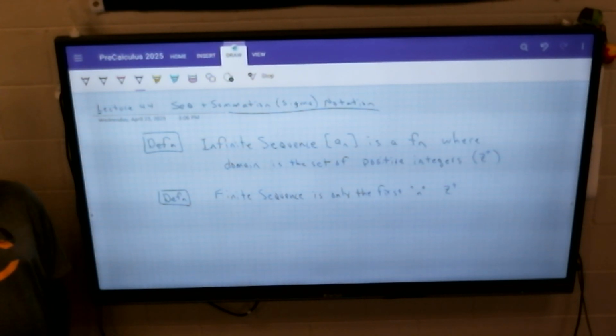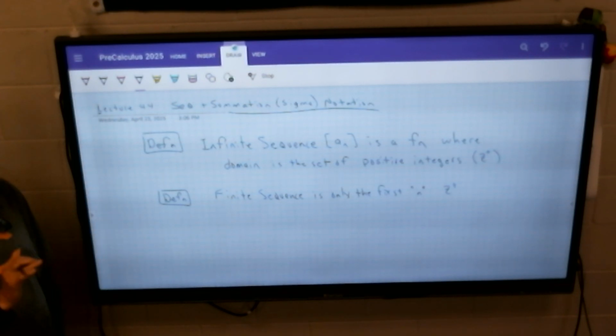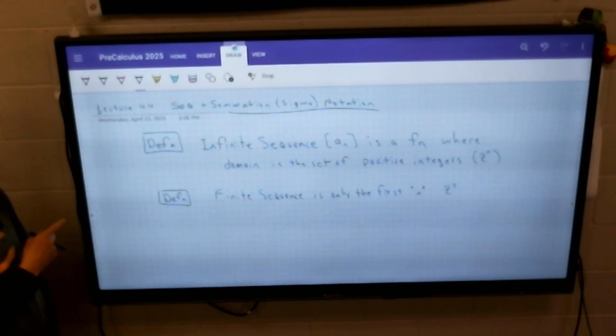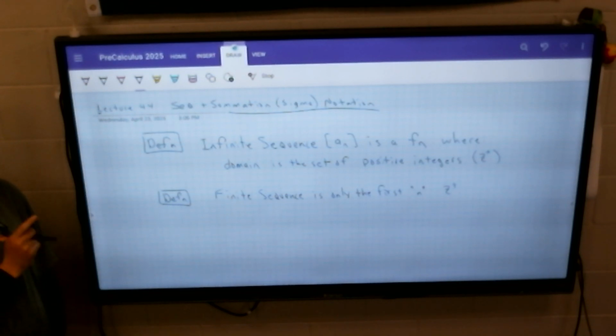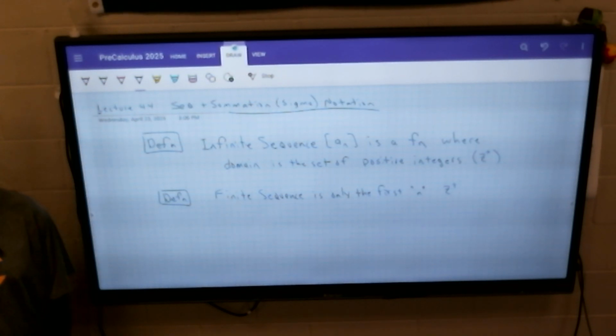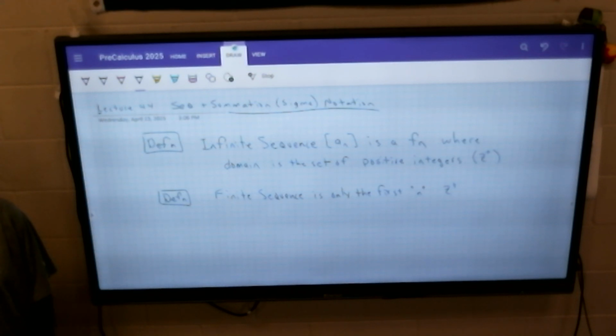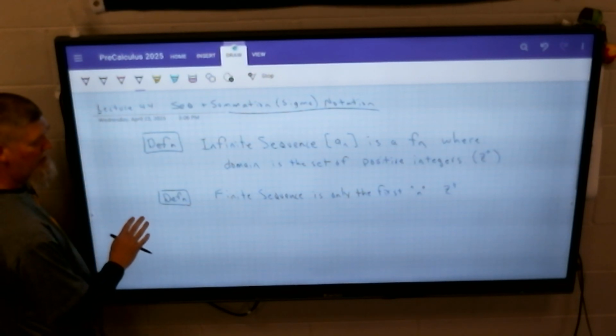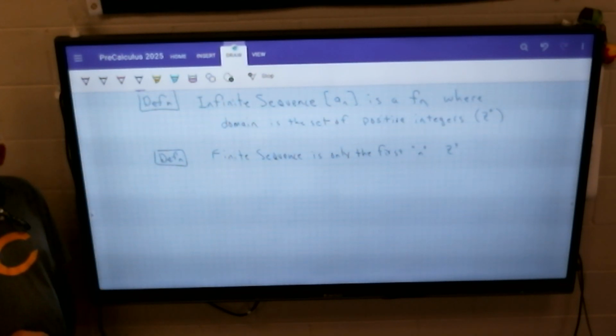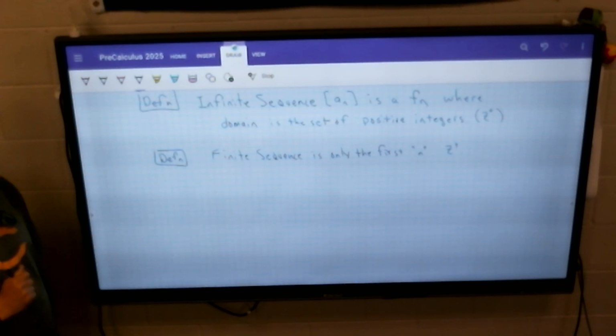Okay. So a finite sequence is a function, same thing we were talking about, every x has at most one y, but the domain is only positive integers. So like with the function, I can put in all reals usually. I can put in 1/2, I can put in 0.3, -16. This one I can only put in 1, 2, 3, 4, 5. Notice what number is also not included. You can't use 0. That's not a positive integer, so start with 1, go 1, 2, 3, 4, and so forth. That's as far as we're going.